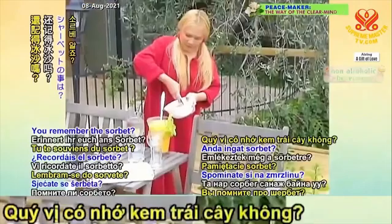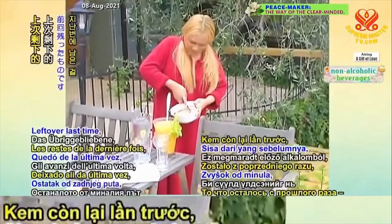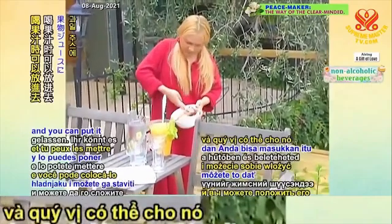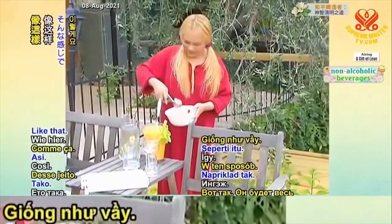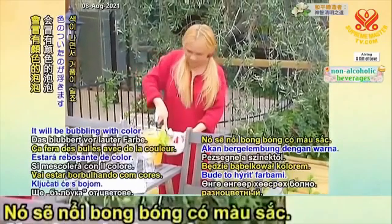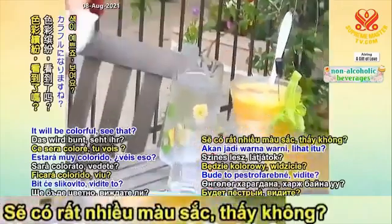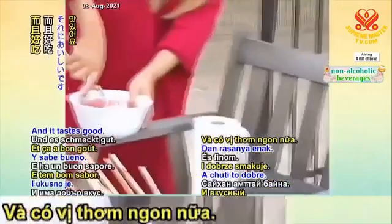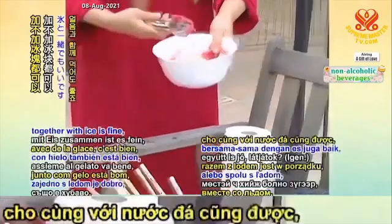Good. You remember the sorbet left over last time? I just left it in the fridge, and you can put it in your fruit juice, yeah? Wow. Like that. It will be bubbling with color. Big. See that? And it tastes good. Yes. Instead of ice or together with ice is fine.